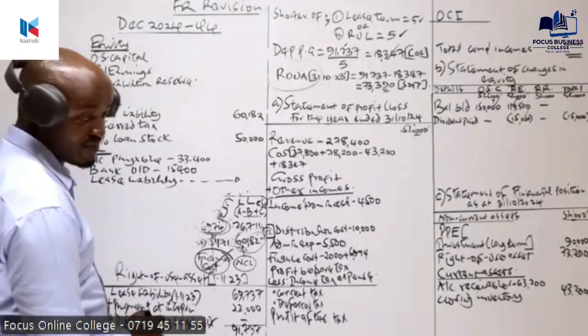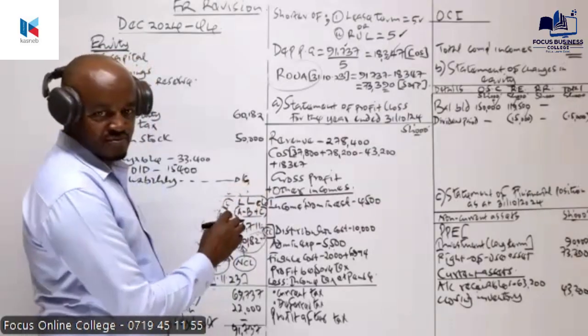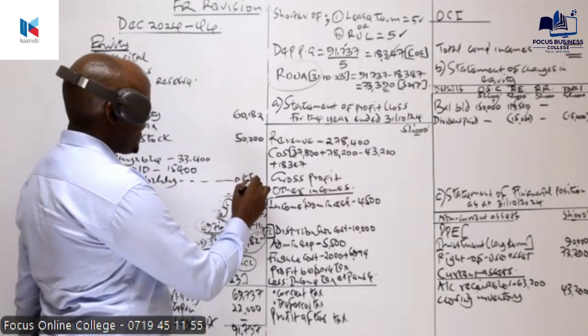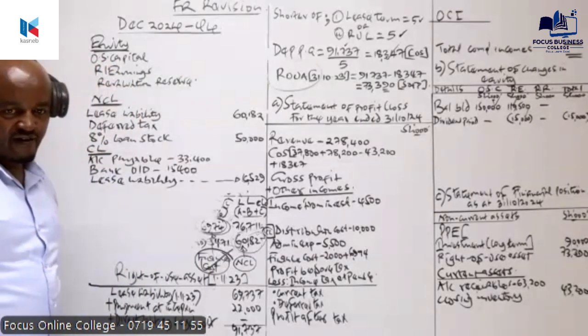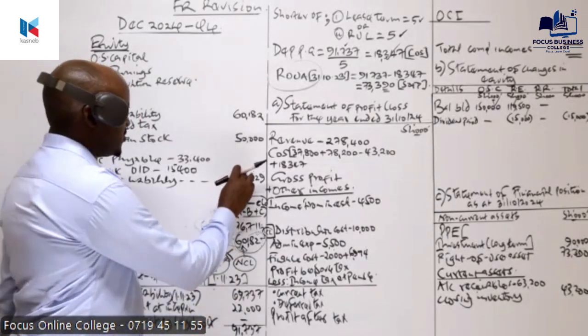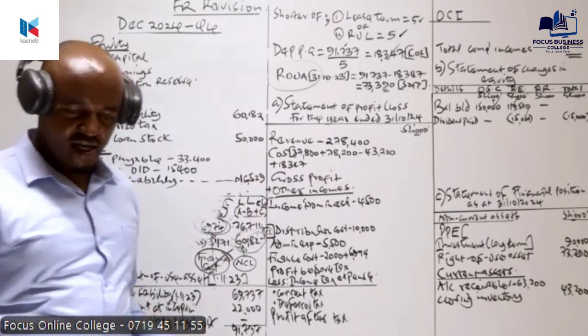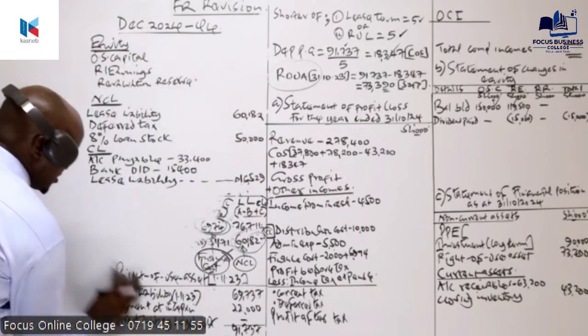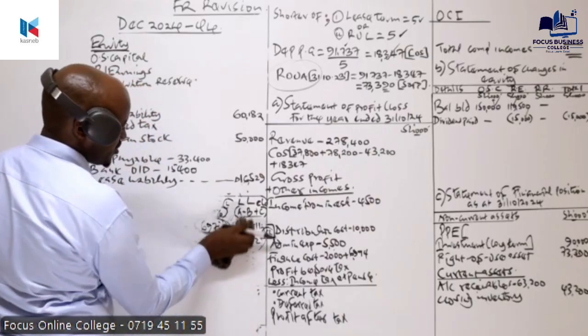Evans says 16,529. Is that what you're getting? 16,529. Yes, that is confirmed. That is what we recognize here as a current liability. Now, having that, we can go to point number 2 on revaluation of land and buildings.